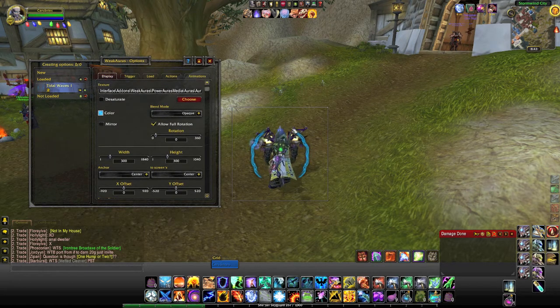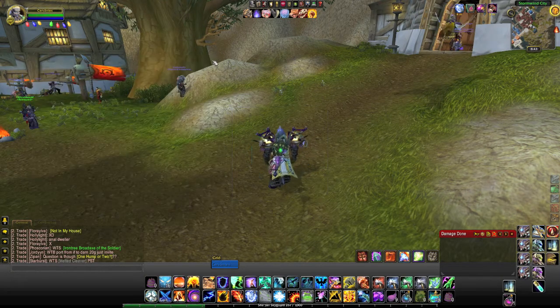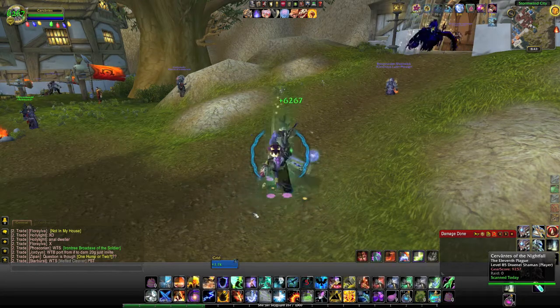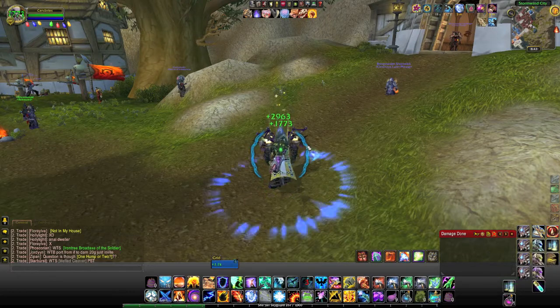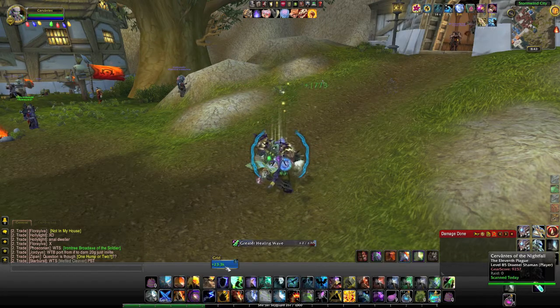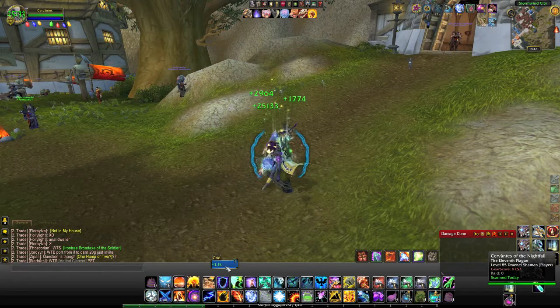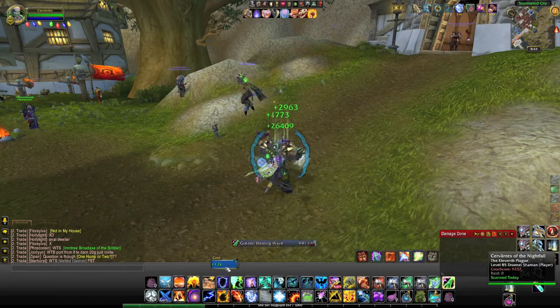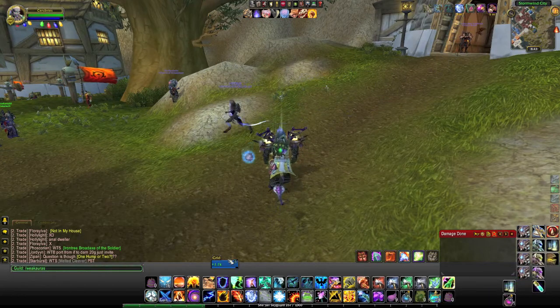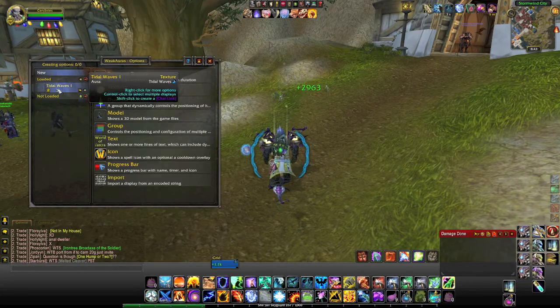So this is the preview. It is loaded already because I am on a shaman. So let me go ahead and close this and see if that's working. Let me go ahead and throw Riptide. And there it is, it shows up on my screen. You see I've got 10 seconds left on Riptide, but let me go ahead and use it up, and this should disappear as soon as I finish my second cast. And there you go, it disappeared. So now that just shows me that, okay, I have Tidal Waves, and that's great.